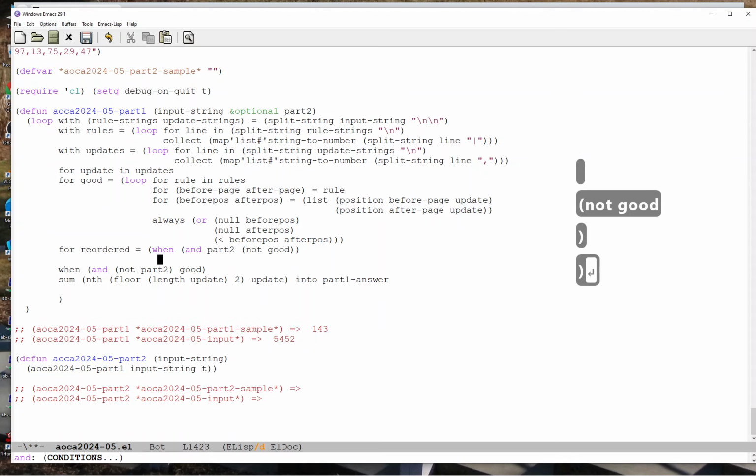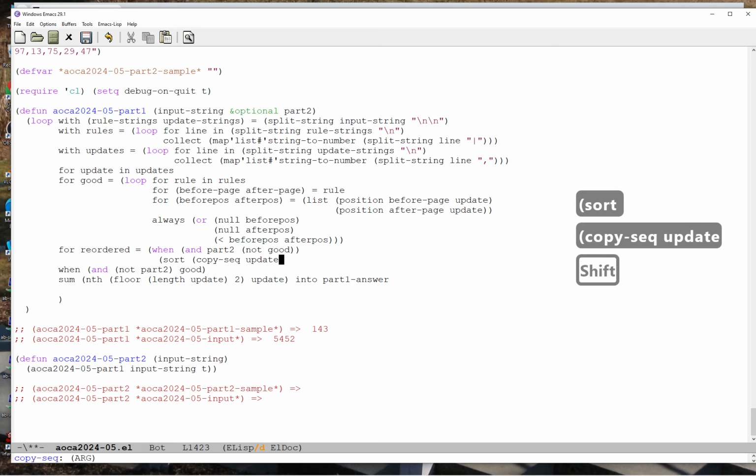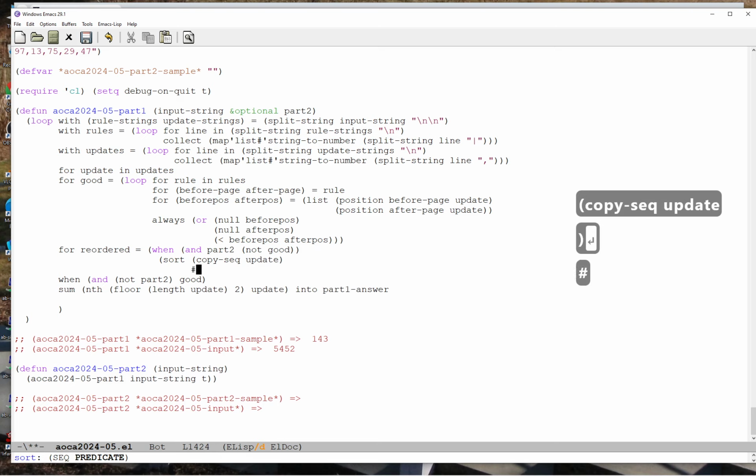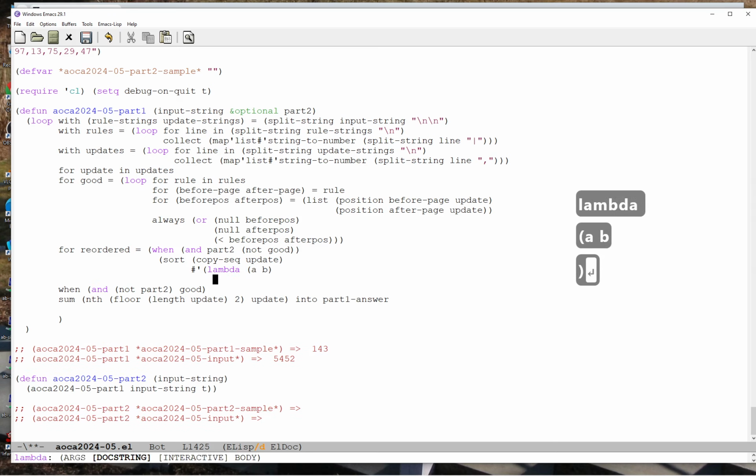This is the condition under which we want to reorder it. And all we have to do is really sort. So we're going to sort, and sort is destructive, so we have to copy our update. And what we're going to sort it by is a comparison function that we're inventing ourselves that takes the rules into account.